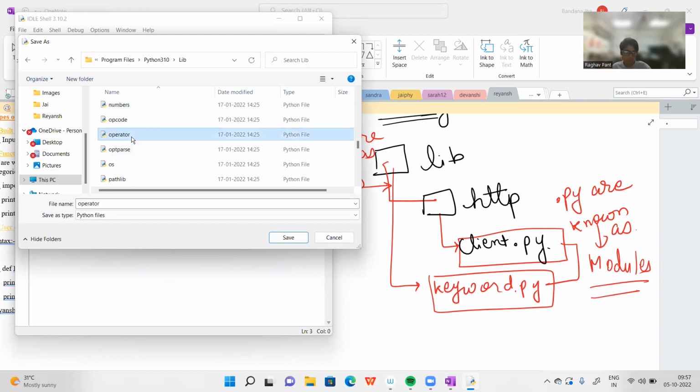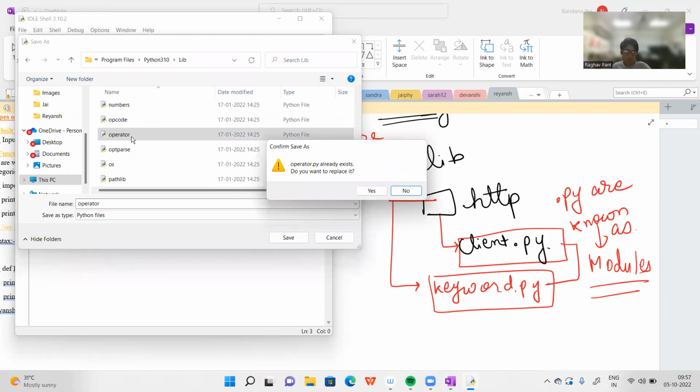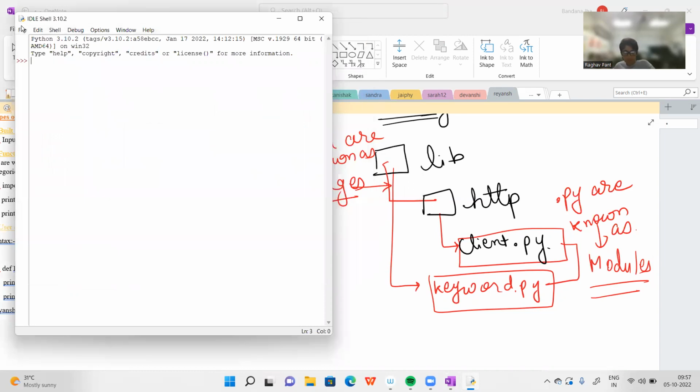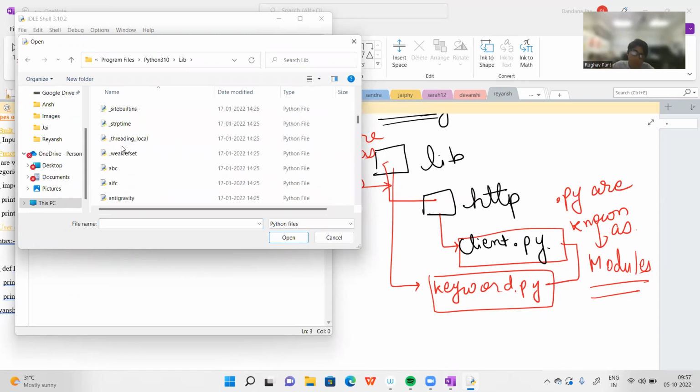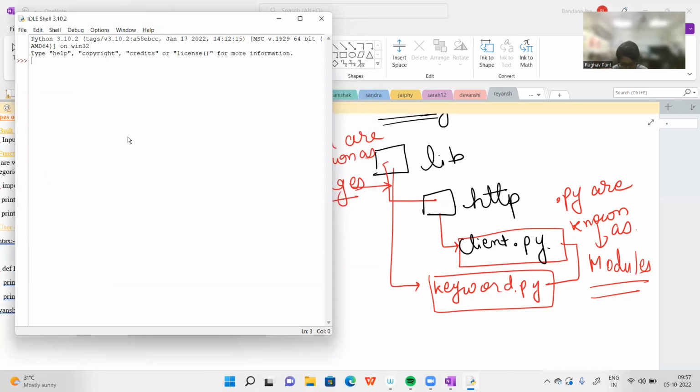Now, inside the module, suppose I have opened the operator module, an already existing module.